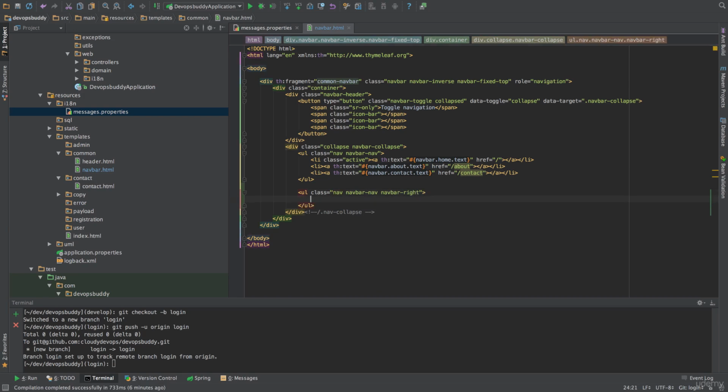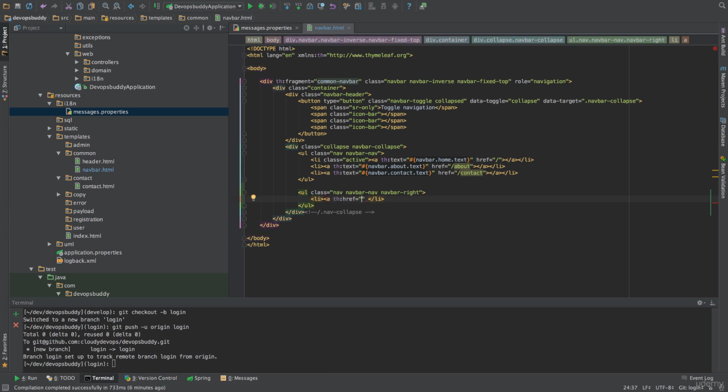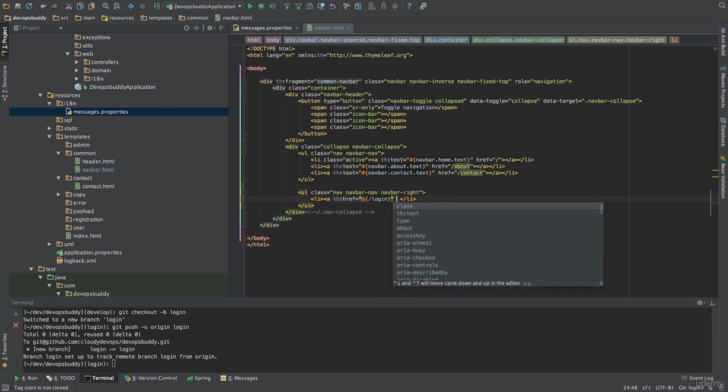We can copy the existing UL element and add the navbar-right class to it. Then, we will simply add an li element and an anchor element within it with the th:href attribute set to @{/login} and the th:text attribute set to navbar.login.text, to which we will assign the value Login.